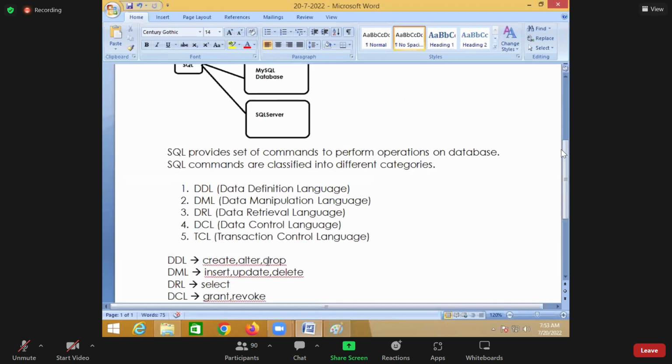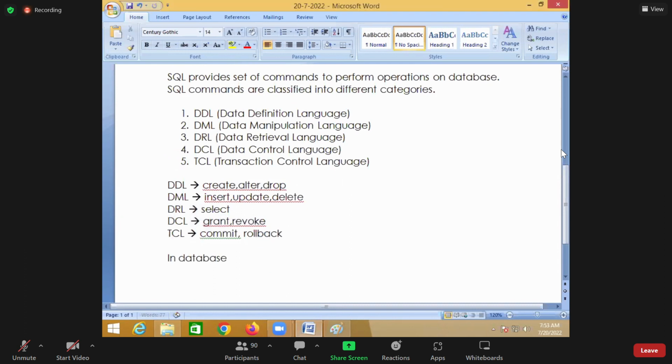Next, in a database, data is stored in table format.